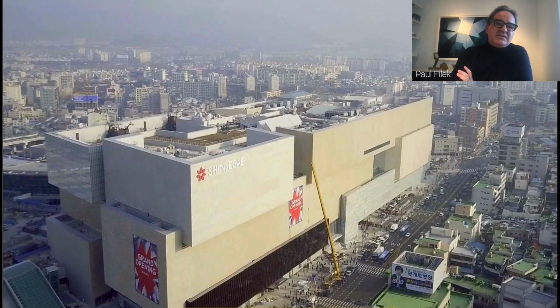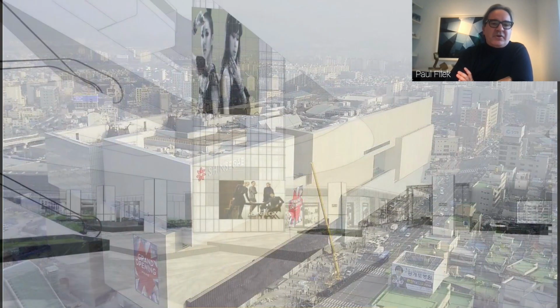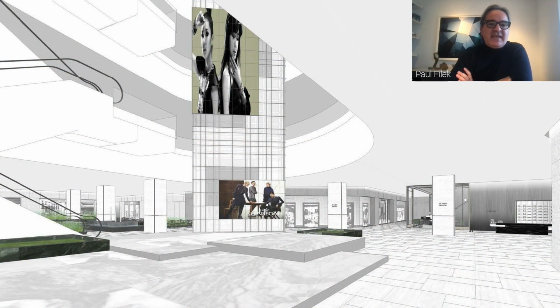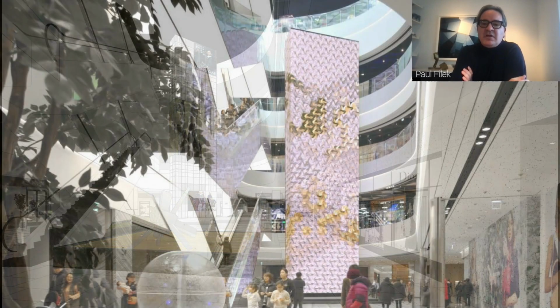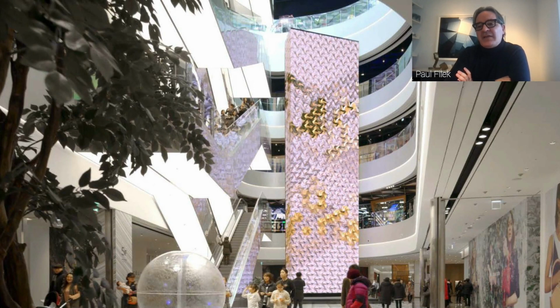This project is located in Daegu, Korea. It's about 300 kilometers just outside of Seoul. It's for a brand called Shinsegae. Shinsegae is a boutique luxury department store that caters to a discerning multi-generational customer base, and they've got many locations throughout the country. For this particular project in the central atrium area, we designed a striking 6-story media tower that serves as a powerful visual anchor point to the atrium area. It can be seen from almost anywhere in the store.